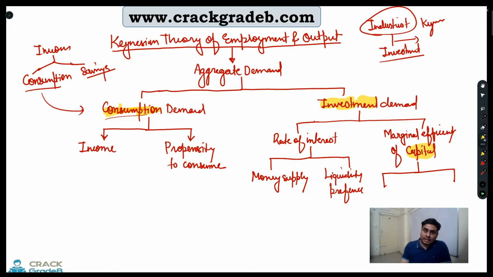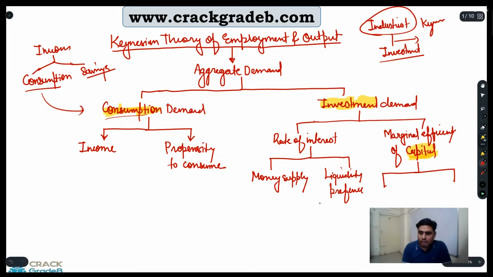And whatever the investment I am going to make for this third unit, is it going to give me the profit, right? At what amount is it going to give me the profit? So all these things I have to think in terms of what? In terms of marginal efficiency of capital, the investment which I am going to make, right? Is it going to give me the profit or not?